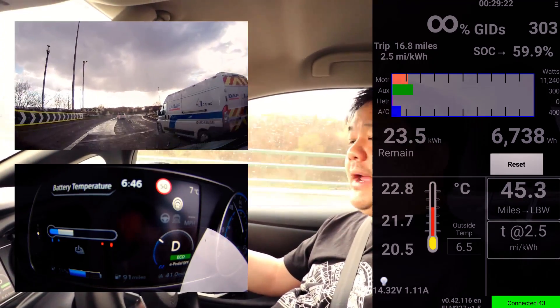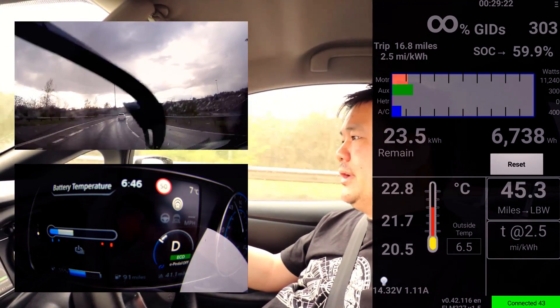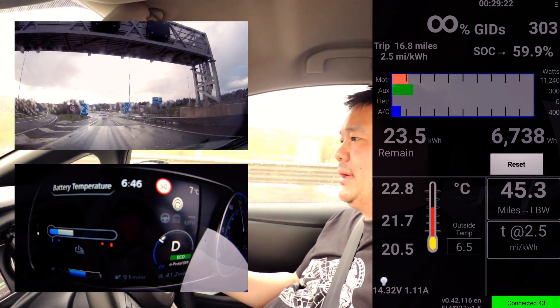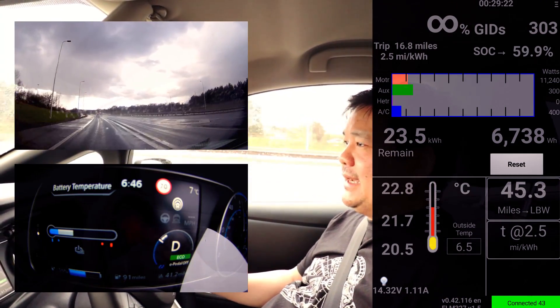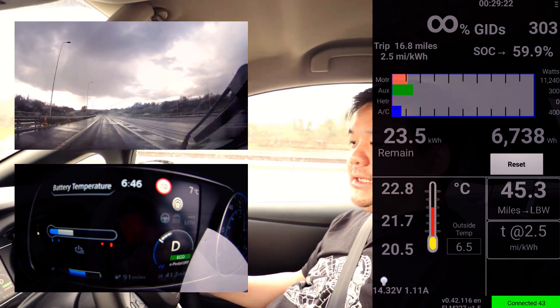So the test for next time will be to heat the battery past that point to say 36 degrees and see how much we can get the battery to cool down. We know it will heat up to about 22.8 degrees and hold at that position at 60 miles an hour. Running on the motorway I might be able to get down to 50% - possibly one more update before I sign off.